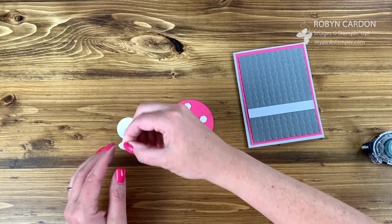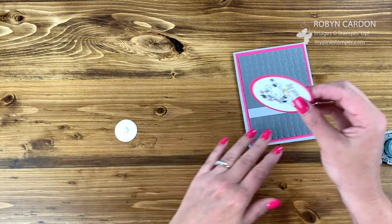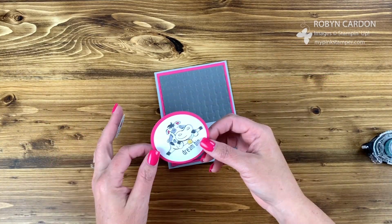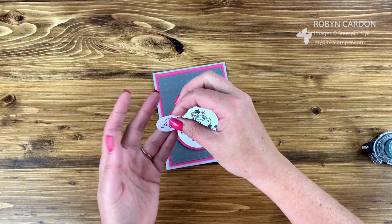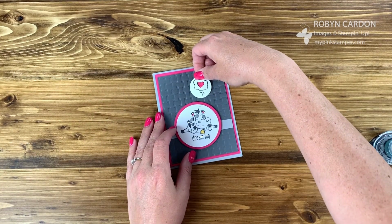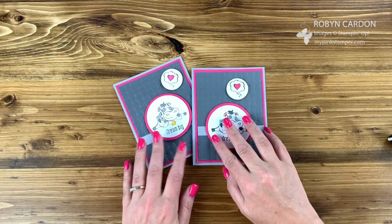I think gray is obviously my favorite neutral color. Gray and sparkles, right? If sparkles is a neutral color, that would be mine. But I love how this has turned out. And this cow is just thinking, dreaming big. And here's another card that I made.